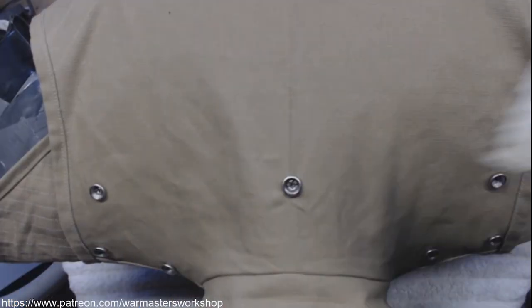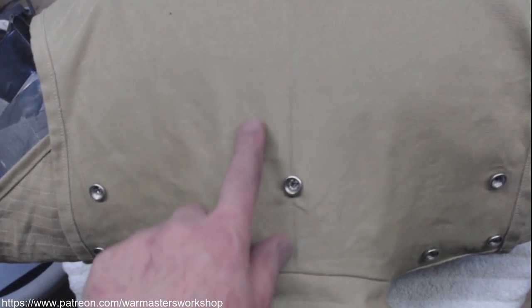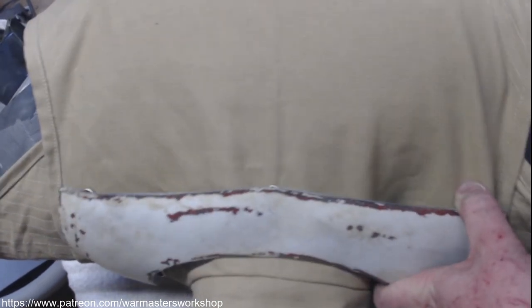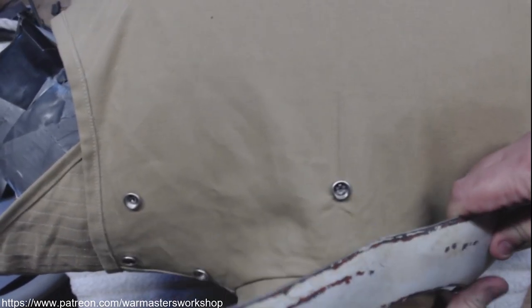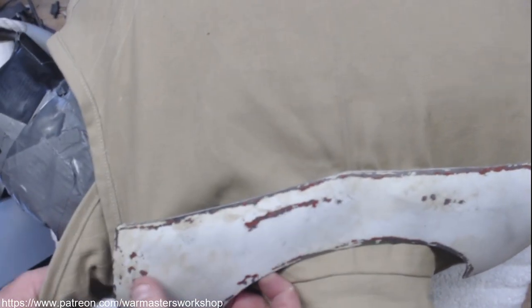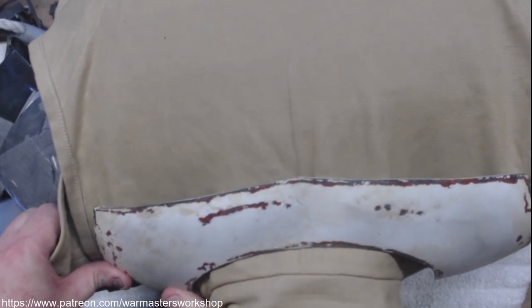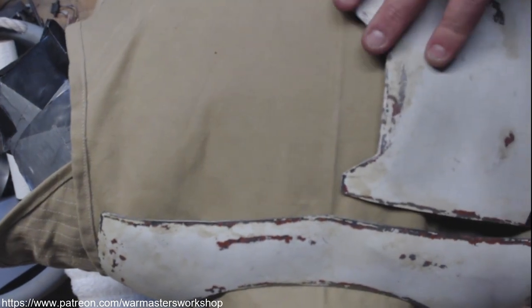All right, so we've got the snaps for the collar plate all set in. And you can see with the crease here, we've got our center one right there where the crease of this vest is. So we know it's dead center. So let's go ahead and pop this on. One more snap after this one. And there we go. All right, so there's the collar plate. Collar plate is on, which means all we have left to put on there is our chest plates.